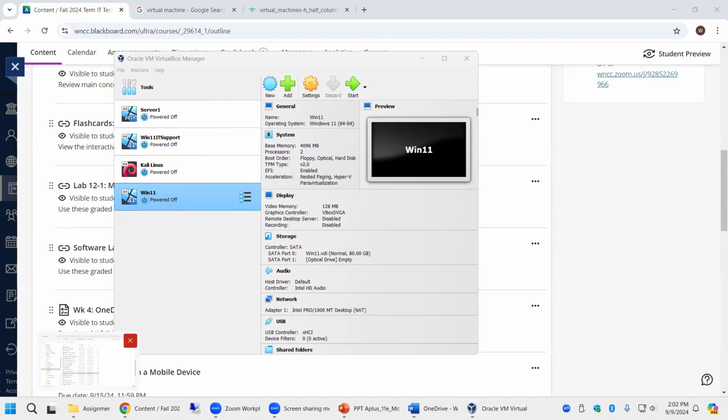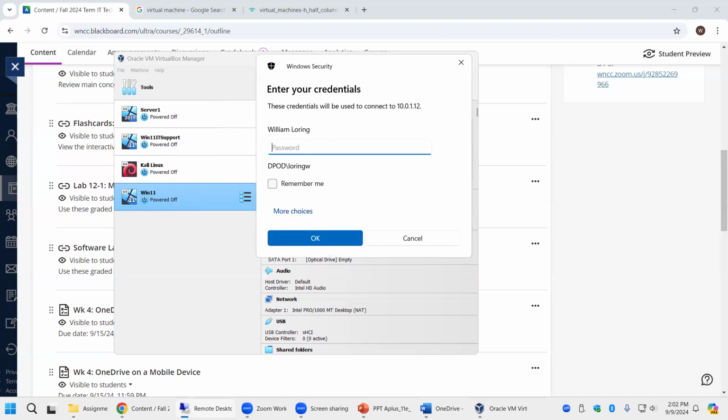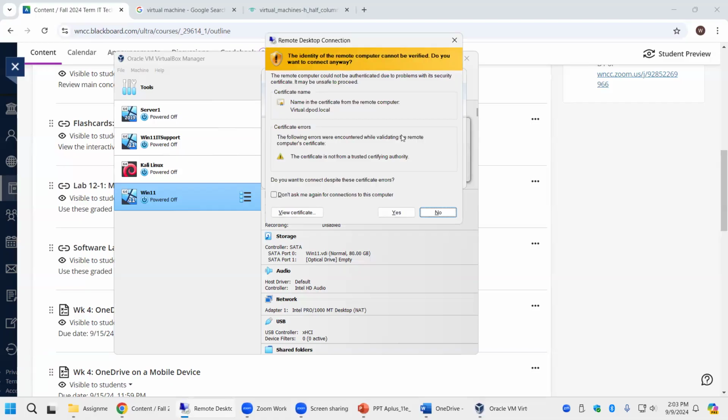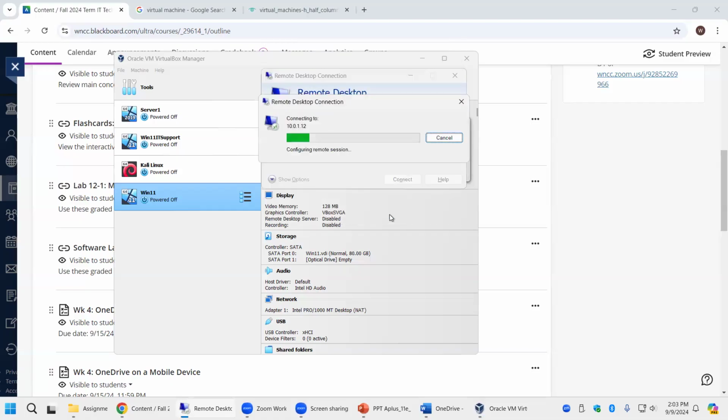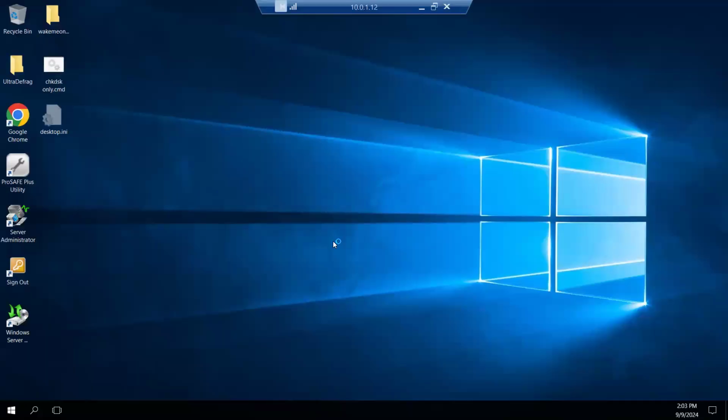So for instance, let me go to my server in the back of the room. I'm using remote desktop to log into it. There are actually no errors because I know what this computer is, so I don't have to worry about verifying it. This is a physical server. It's a physical Dell server. On it is installed Hyper-V.